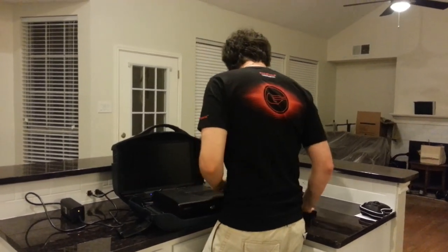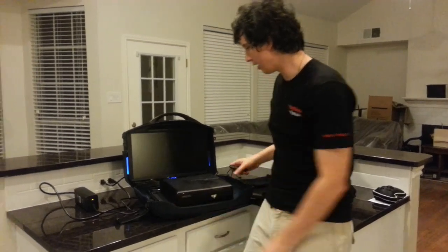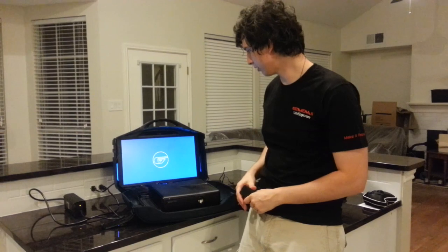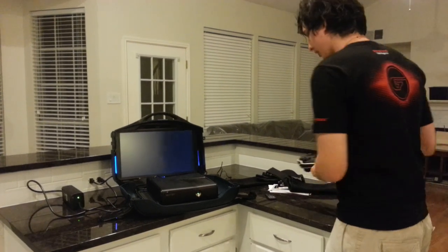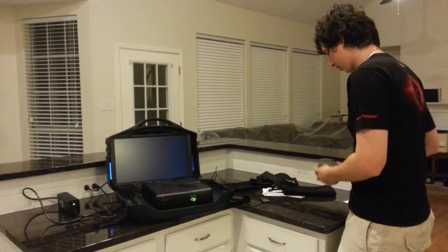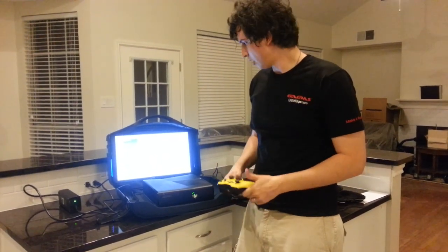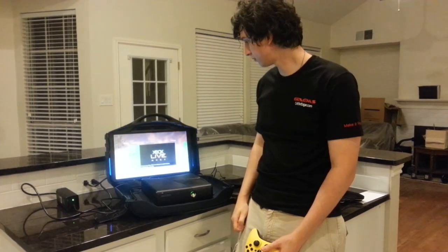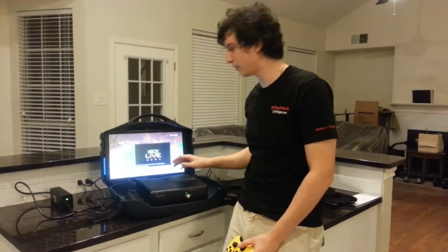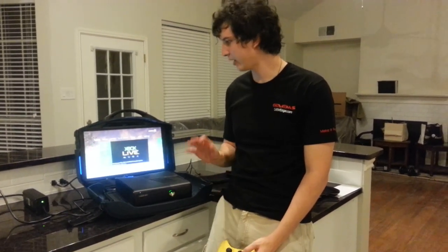It comes with a mini remote, so let's try and turn it on and see what we've got. I haven't turned it on in several days, so if it's broken, this will be a surprise to me. Let's turn on the Xbox. I'm going to use a Scuf controller. Looks like it's working to me. I just got to my new house and haven't configured it to work with internet, but it does appear to be working just fine. So I would say that's a pass on the durability test.